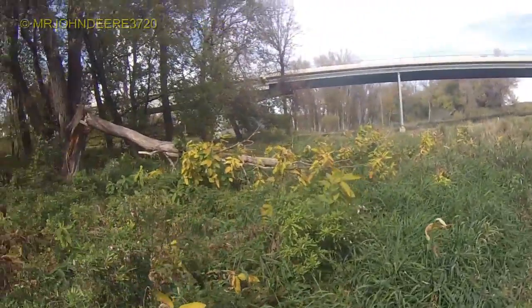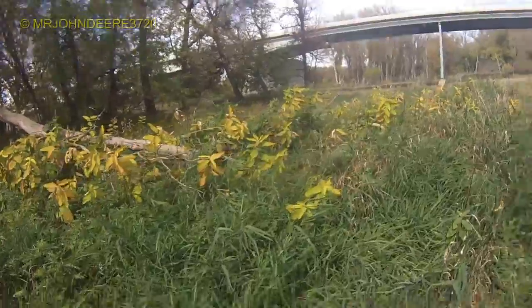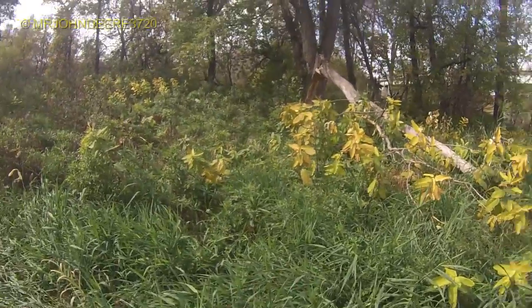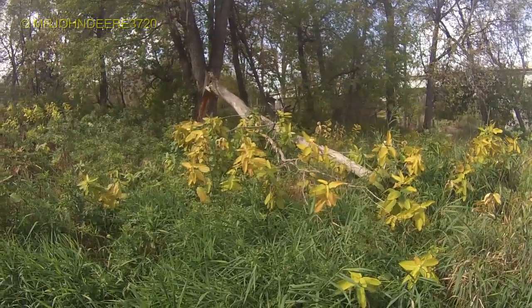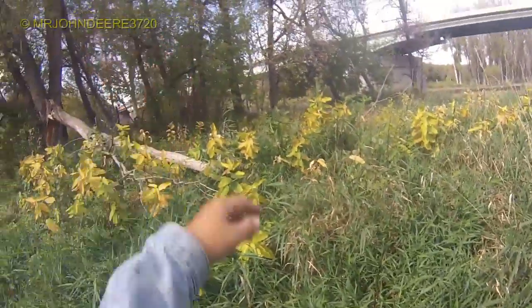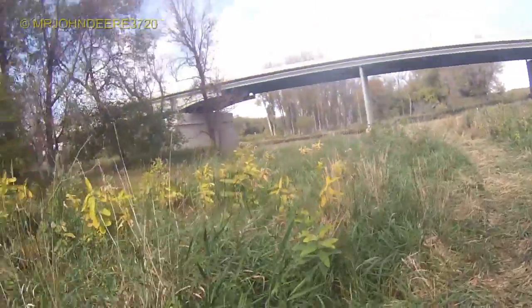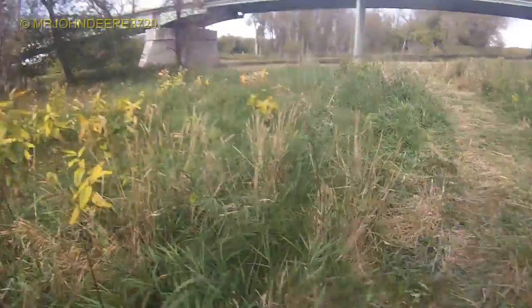So this tree fell down last year, I think it was. I didn't bother cutting it up. I think what I'll end up doing, look at the size of those damn milkweeds. Next year maybe, when I know that the grass isn't growing up yet, I'll come down here with the loader and I'll just push it way in there. There's some branches in here I have to clean up by hand, but that isn't a big deal. Can't see anything now. I need to get in here and spray too.